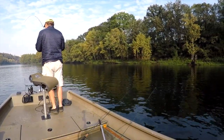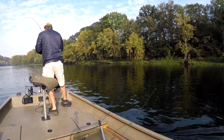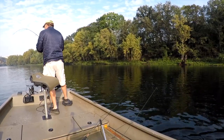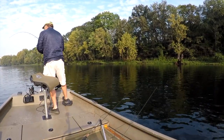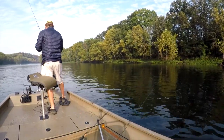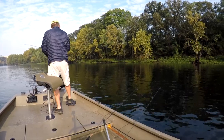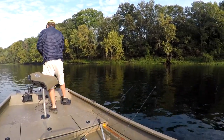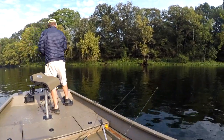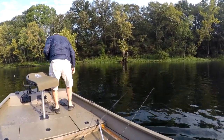Yeah, I'm pretty sure I've got him in the tail or belly or something. Let's see if I can get him off pretty quick. Oh, he just came off. Must have been a pretty big fish because he was pulling pretty hard.